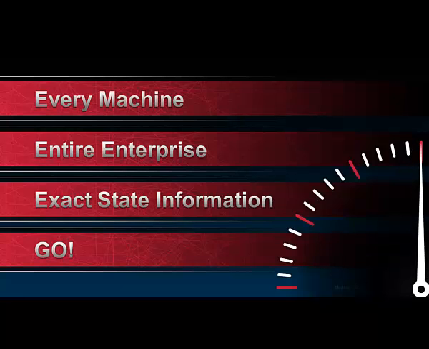So you're getting exact state information right now, as opposed to, as you're familiar with ePO, you get the ASCII interval, the agent to server communication interval, which fires, and you're getting data which is typically 30 minutes, maybe 60 minutes or more out of date.